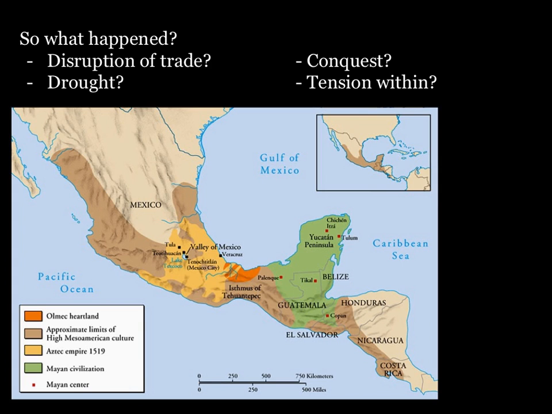Now, the Maya civilization collapsed, but the Maya people are still around. They make up part of the native population of many Central American countries to this day. And you can see these countries on the map right here. This is the area of Mayan civilization and Maya heritage. As you can also see, it shows you where the Olmecs are and ultimately where the Aztec Empire will be. And the Aztecs, or the Mexica, are who we're going to be talking about next.